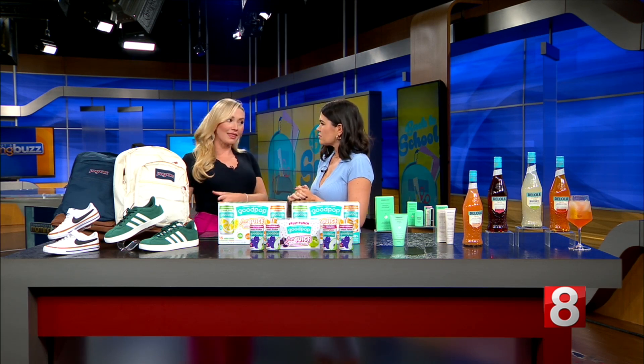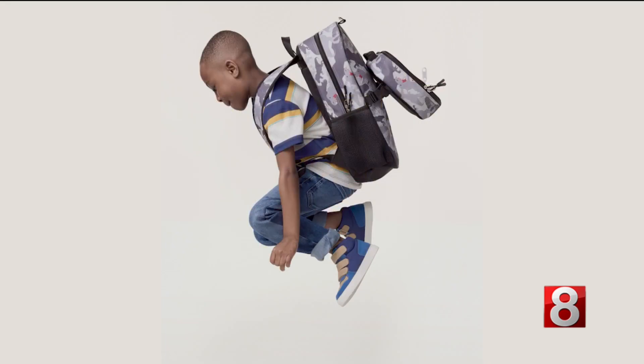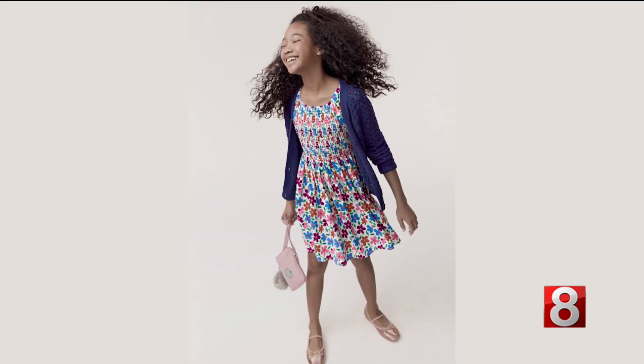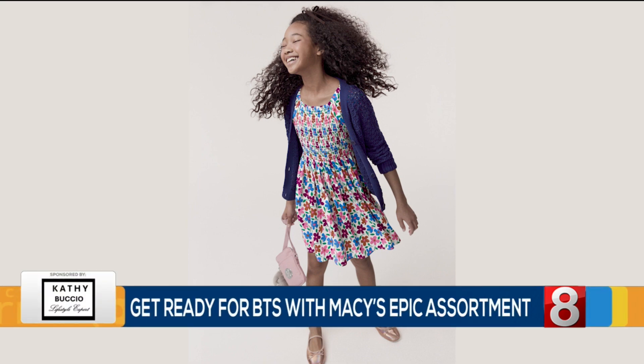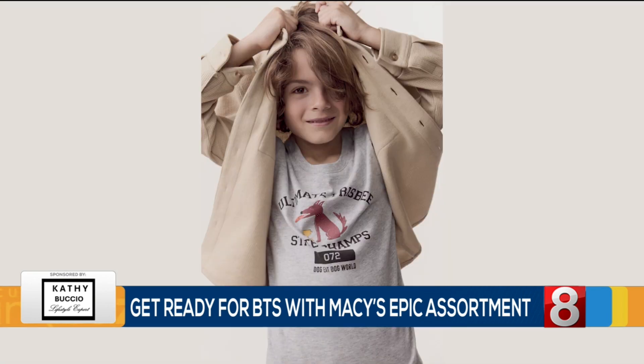Starting, of course, with the backpacks, with the wardrobe — that back to school outfit is really important. You know, that first day outfit is key. So we're going to Macy's. It's sort of the one-stop shop for all the things you're going to need for back to school, because they get it. We have great brands. They just relaunched Epic Threads, which is their line for kids through tweens as well.